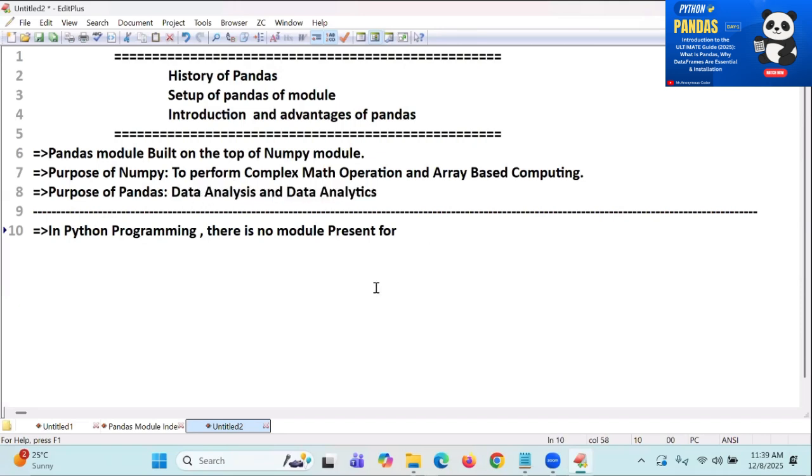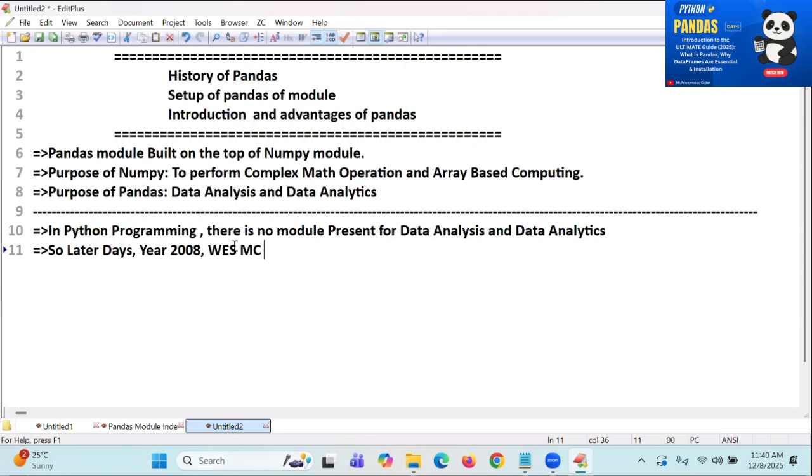Later, in the year 2008, Wes McKinney came into the picture.